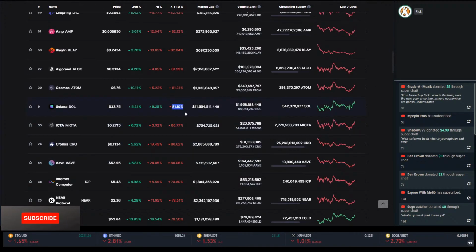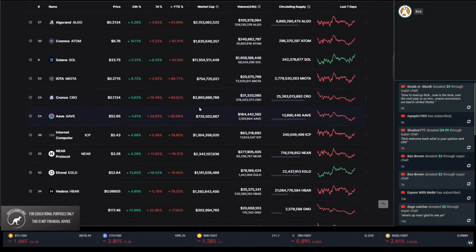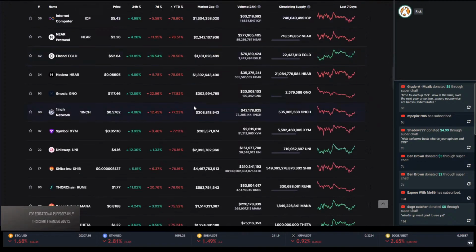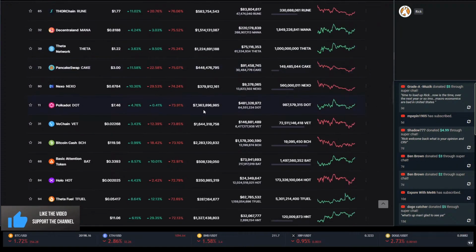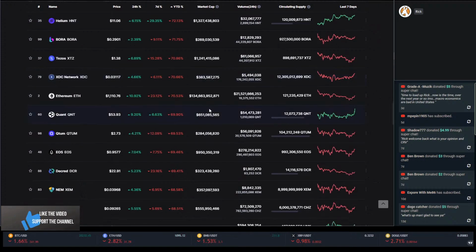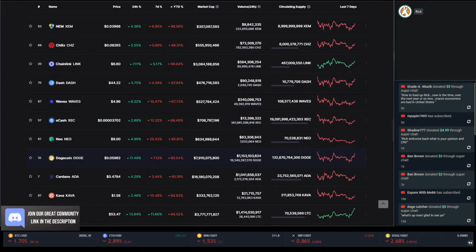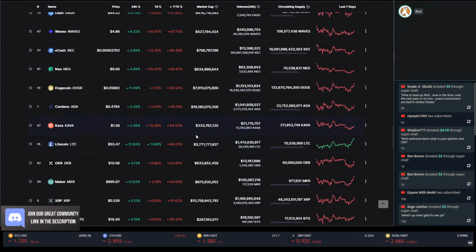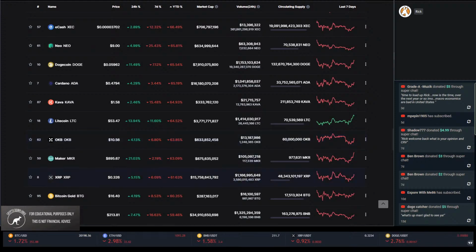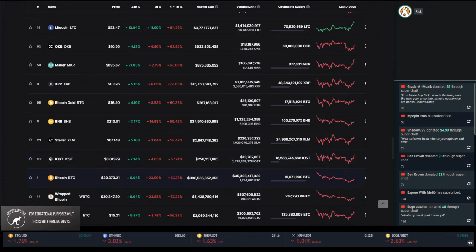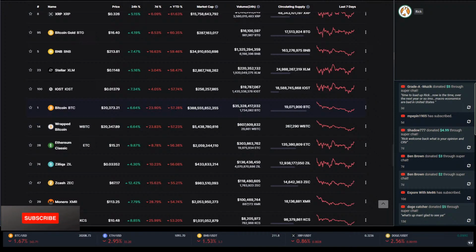Solana, beautiful. It's already fallen over 80% this year. Where's Bitcoin in this list? Ethereum has fallen 70. Quant is doing okay. It's fallen about 70. Doge, only a 65.5% drop for Doge. It's holding up pretty well, Dogecoin, if you ask me. Bitcoin, 57.28% drop since the start of the year.